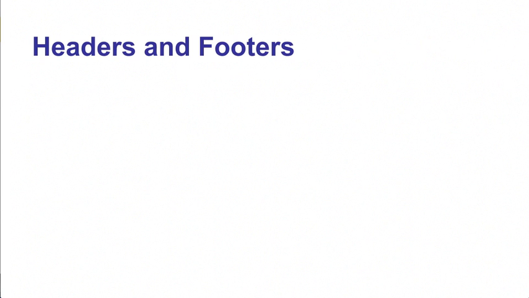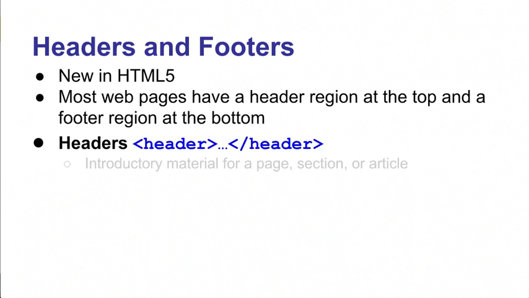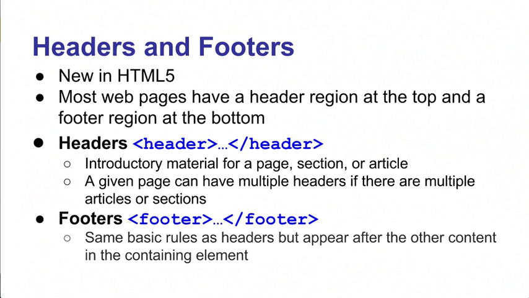Headers and footers are new in HTML5. They derive from the common convention of having a header at the top of a page and a footer at the bottom. Headers are used for introductory material for a page, or perhaps a section of the page if it has multiple sections. Footers are like headers but are intended to appear at the end of a page or section.